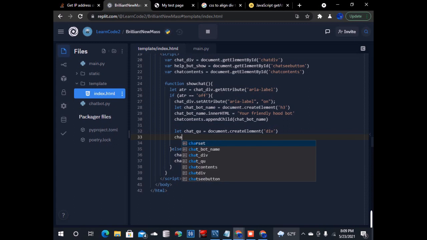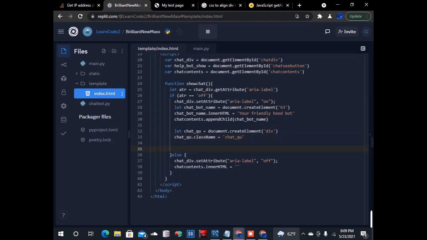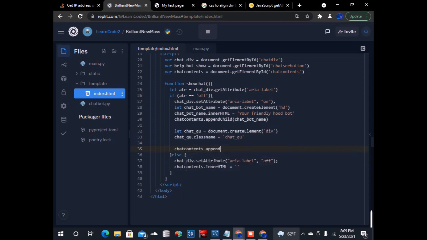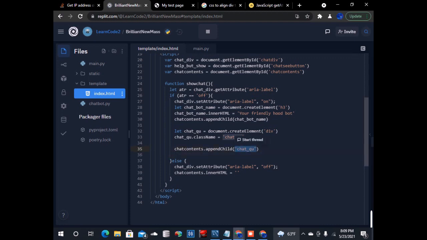Then let's set chatsQueue.className equals chatsQueue, so we can style it up there. All right, so now we're going to say chatContents.appendChild chatQueue. So once we append that, then we need to append something else.